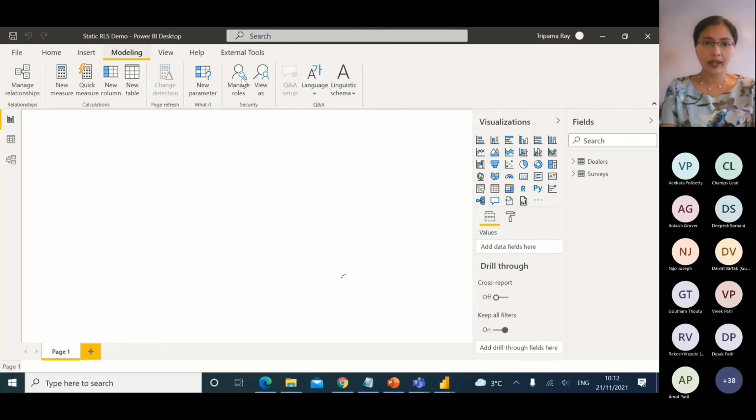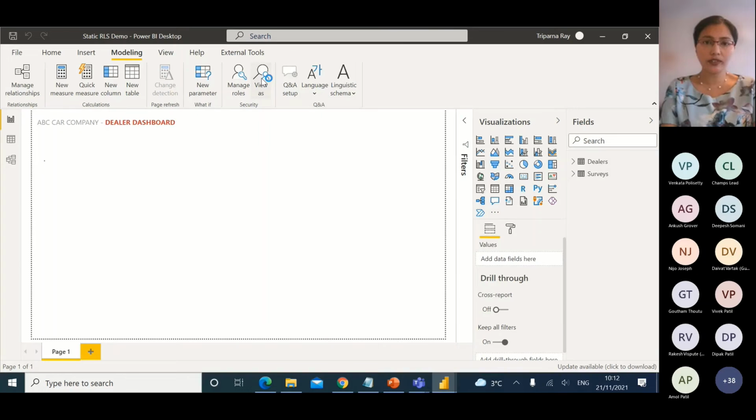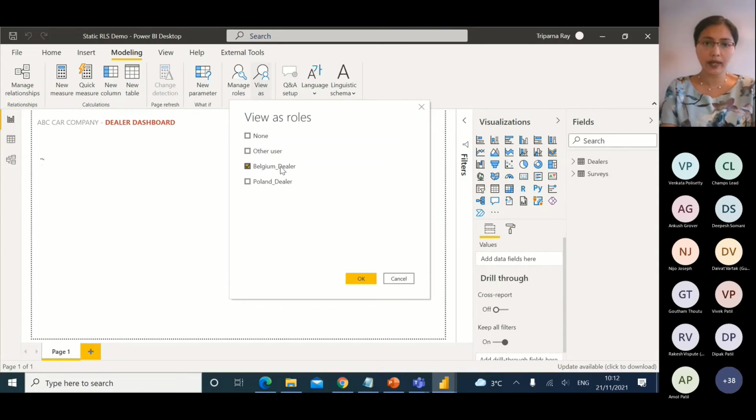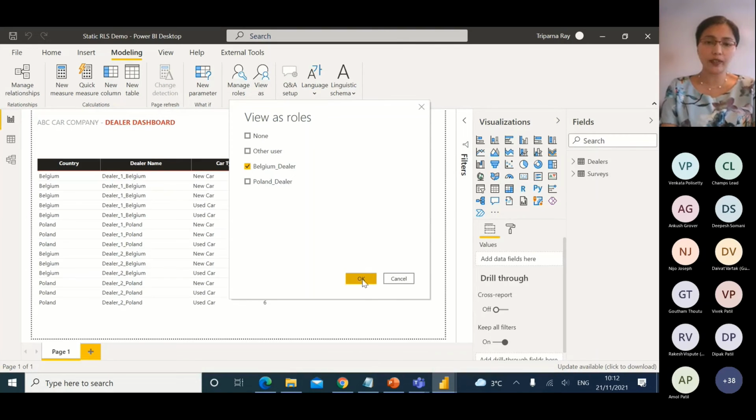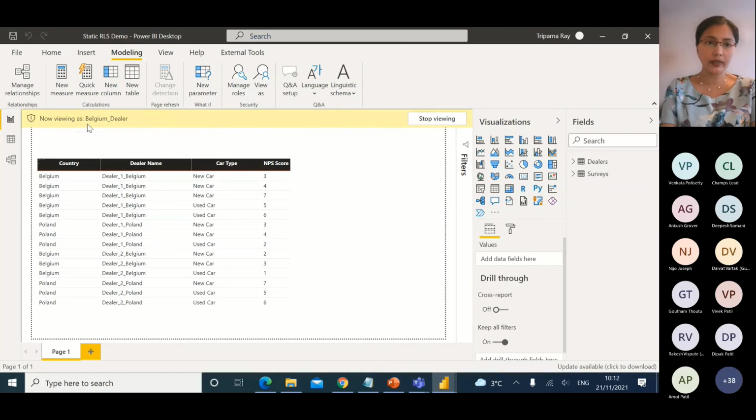So here we have Manage roles and View as. This View as is used for testing purposes. If we view as, for example, Belgium dealer, we can see what whoever is assigned to this Belgium dealer sees. Here it shows that we are now viewing as Belgium dealer.